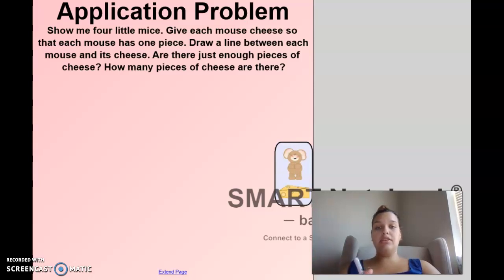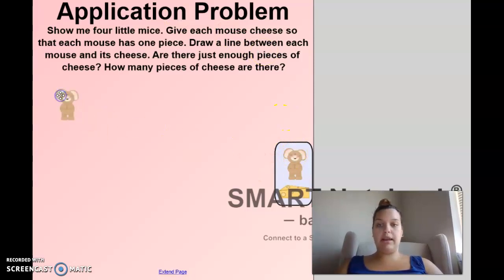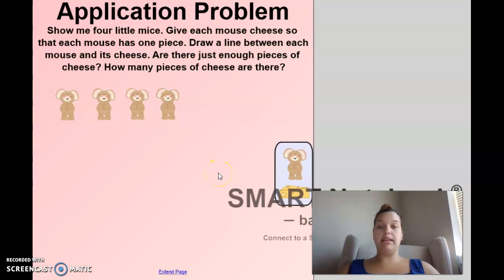And we are going to read the question and follow along with some pictures, okay? Show me 4 little mice. So I have these mice over here. I need your help counting. 1, 2, 3, 4. So I have these 4 little mice. Now, I want to give them each a piece of cheese. Put the cheese underneath them to stay organized, in my picture.